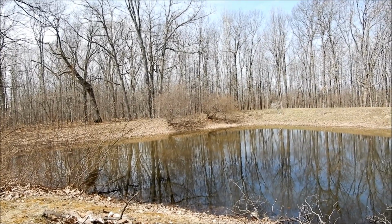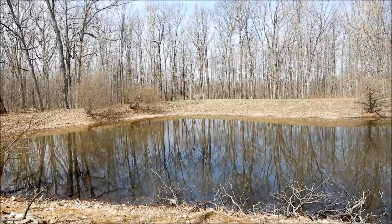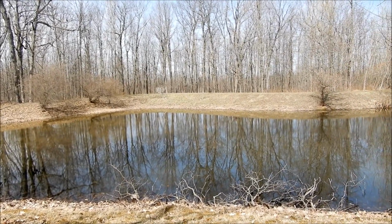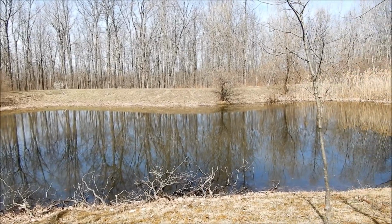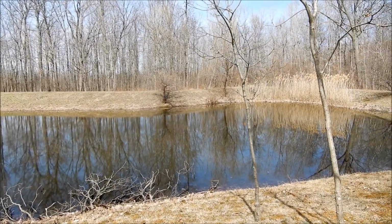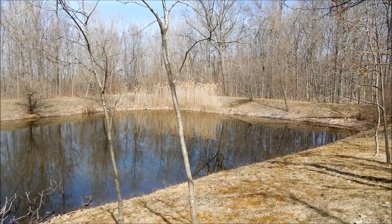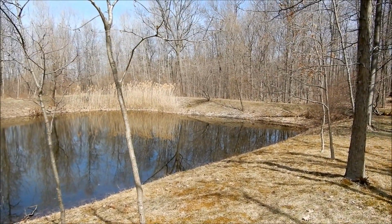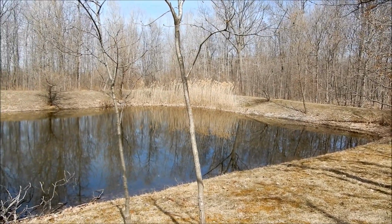Before I show you guys the side and the back of my house, I just want to give you a look at our pond. We have 2 ponds on our property, and this is the biggest. And I tell you, I just love to be out here watching the water. We get ducks on our pond, we get geese on our pond, there's fish in here, we have turtles, and it is just so relaxing.